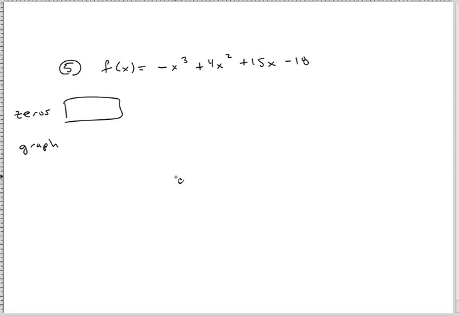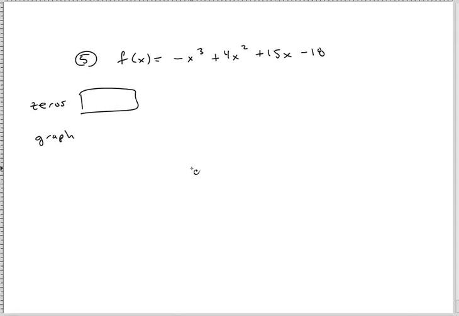So, yep. This one says the graph, and honestly, this one's an easier one. If it says the graph, then you should probably use a graphing calculator. Just a thought. But let's just do it anyways. Possible rational zeros, we can see it's the factors of 18. So that'd be a 1, a 2, a 3. I don't think a 4, but like a 6 would definitely work.